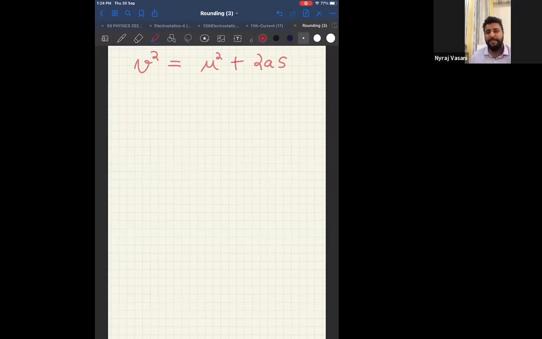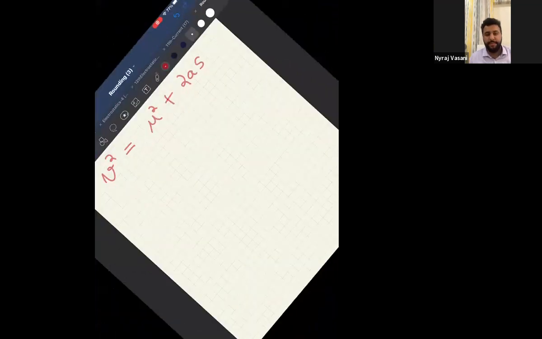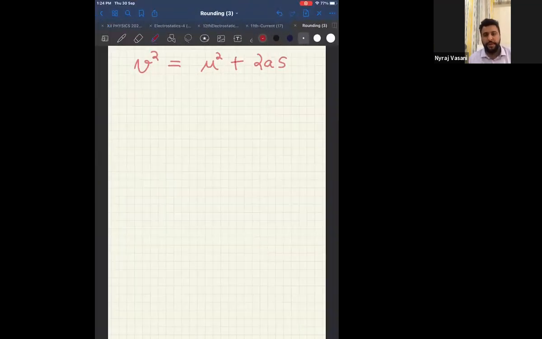Okay. I got some answers saying dimensionally correct, some saying dimensionally incorrect. I will show it to you. Then you tell me whether your answer was right or wrong. Okay. So first I will divide them into boxes. So can I say this is my first box? Can I say this is my second box? And can I say this is my third box?